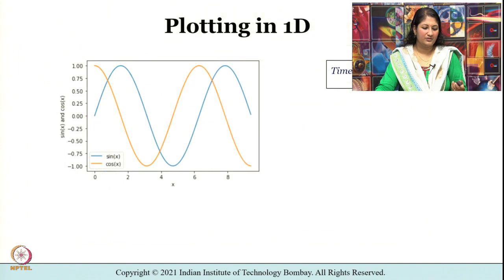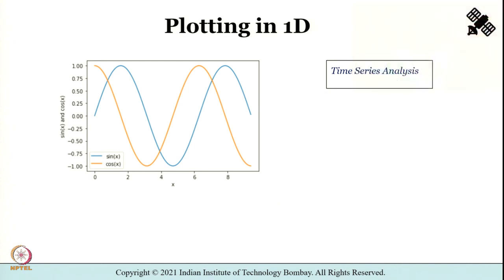Now, most of the data we deal with in hydrology are time series information. For example, the rainfall precipitation in millimeter per day, which occurred during the June, July, August, September Indian summer monsoonal months over say IIT Bombay campus, that is going to be a time series. And to represent such data, we need the x axis to be the time axis and we need the y axis to represent the data.